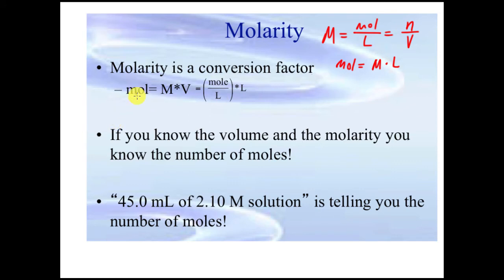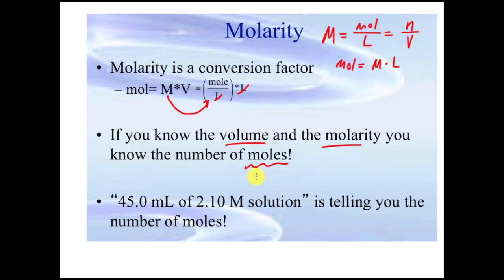If I'm trying to solve for my moles and I have molarity, all I need to know is what the volume is, because for every volume I have, I can figure out the number of moles. So I would take that unit, rewrite it, and my volume is in liters. Those units cancel, and I can solve for moles. What that means is that if you know the volume and the molarity, you can figure out the number of moles. Remember, in chemistry, if you haven't figured this out yet, it's all about finding moles in a lot of these problems.